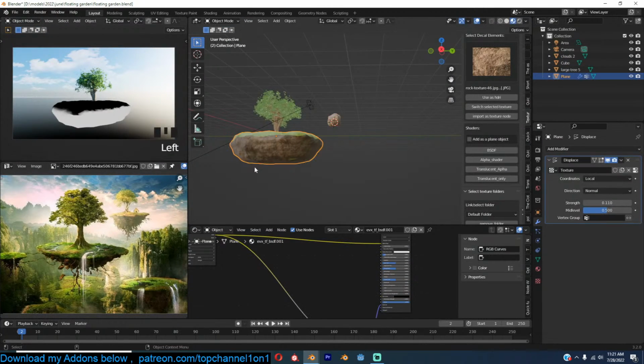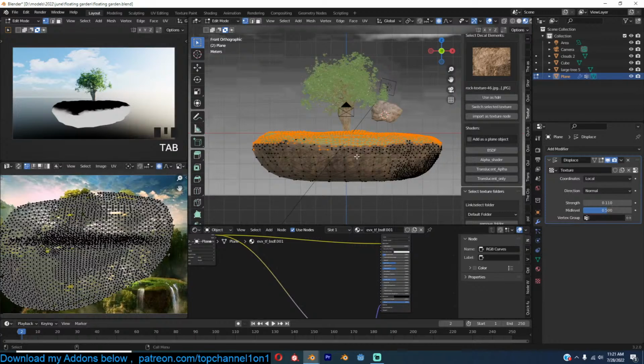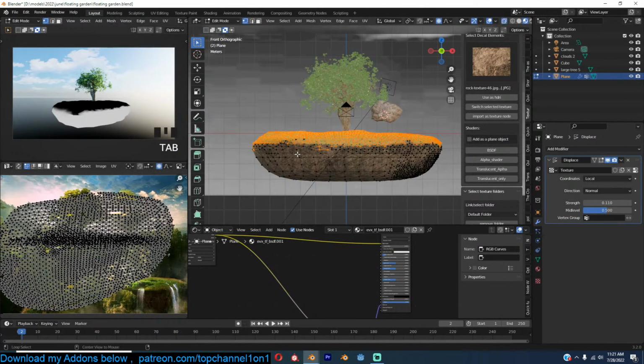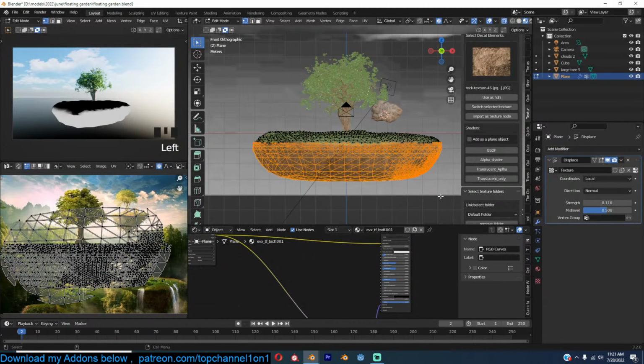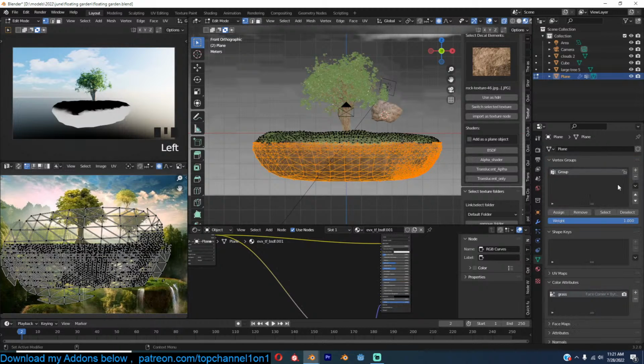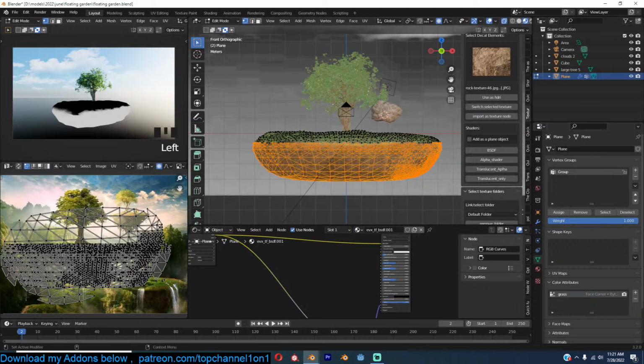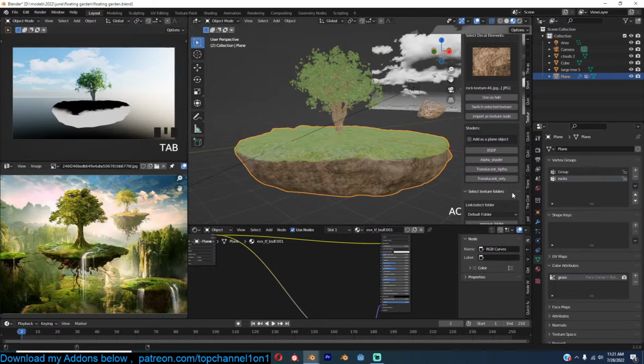Yeah, like that. Since we have this bottom piece, actually, let me create a new vertex group for the bottom part. New vertex group. Call this rocks. Assign.